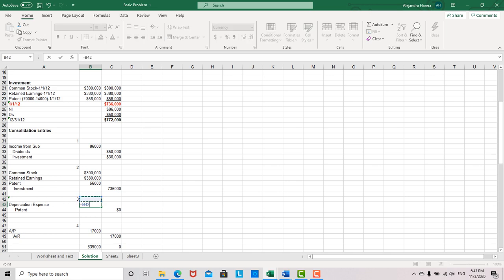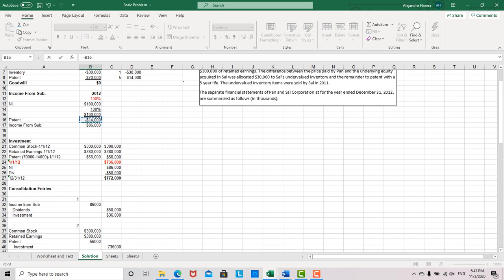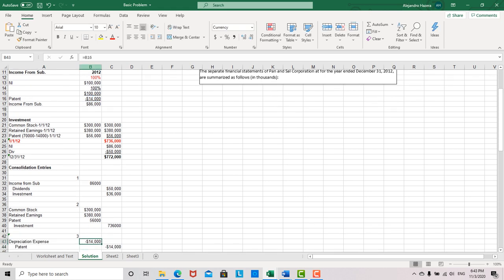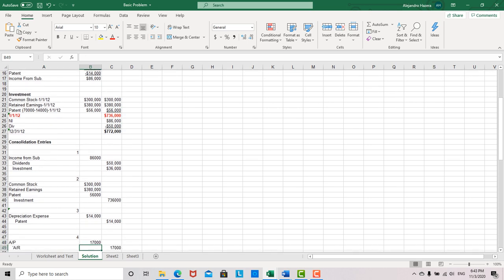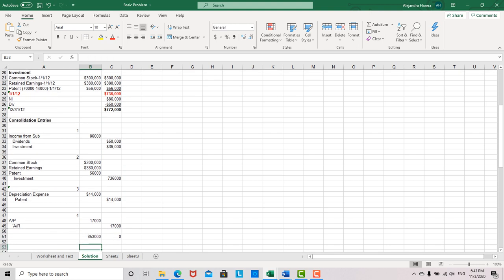Let's see if I can pick it off somewhere. I like picking numbers off from calculations rather than just writing them in. Let's pick it off of here, and we'll just make that a negative number. And then the 17, don't worry about it. It's something that I would tell you on the exam.